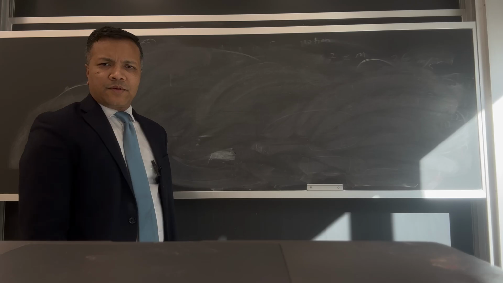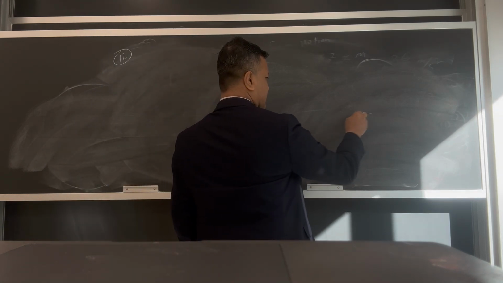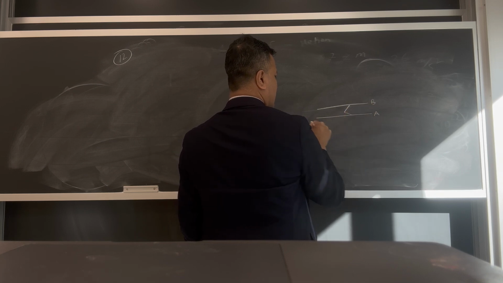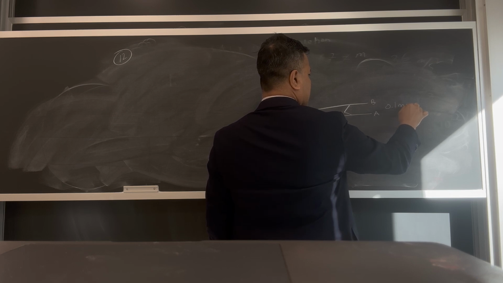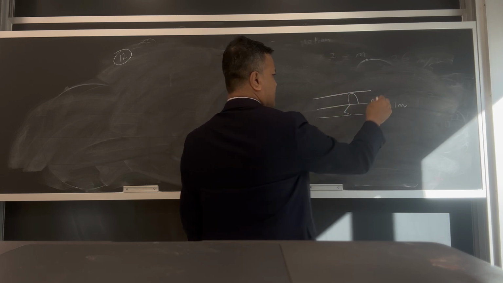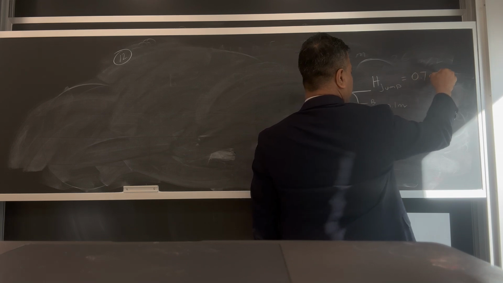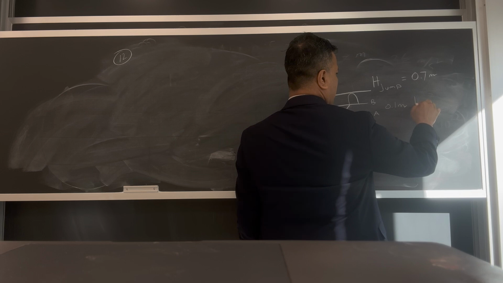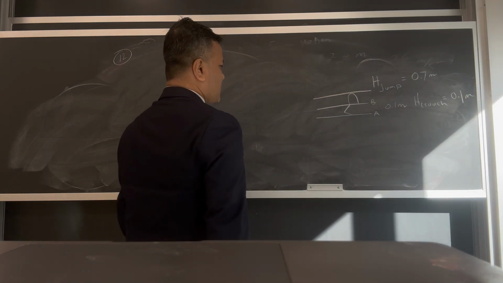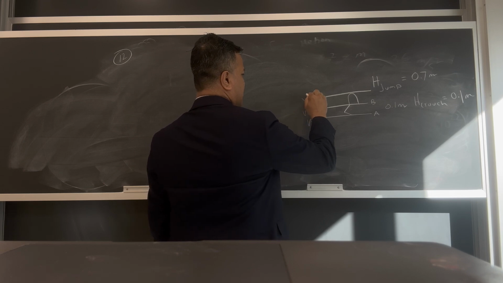Now you're going to be crouching to jump up. To jump up, you need to crouch. So let's say you crouch from A to B for 0.1 meters. And from B to C, this is your jump height. Jump height is, let's say, 0.7 meters, and crouch height is 0.1 meters. Your velocity over here is 0. Your velocity over here is what we have to find, and your velocity over here is 0.